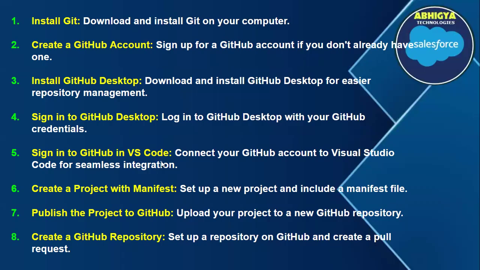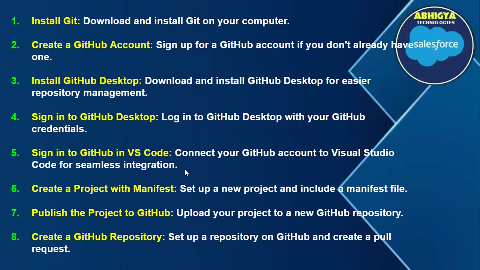If you have a GitHub account, we can ignore this. Otherwise, you can create a new GitHub account. With those credentials, you can log into GitHub Desktop. And after that, you can sign in to GitHub from your Visual Studio as well. Okay, with the GitHub credentials too, we can log into our Visual Studio.